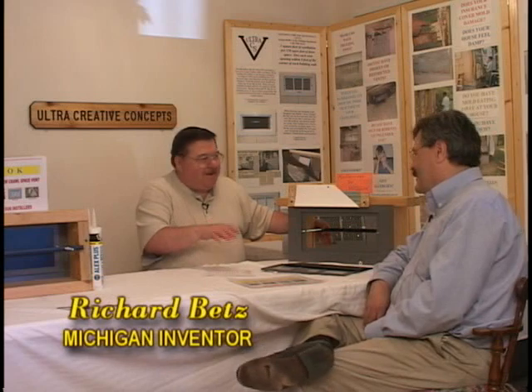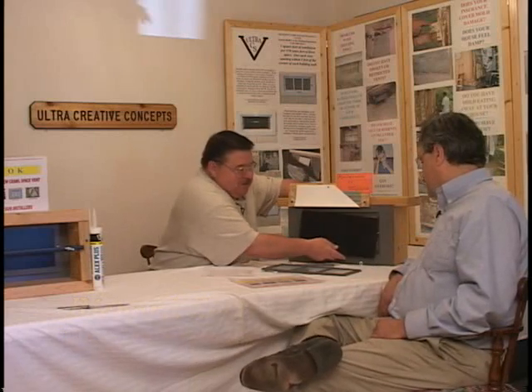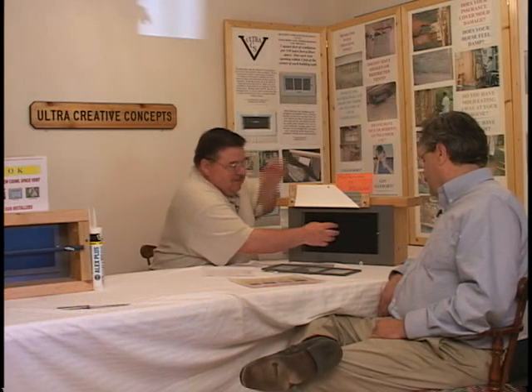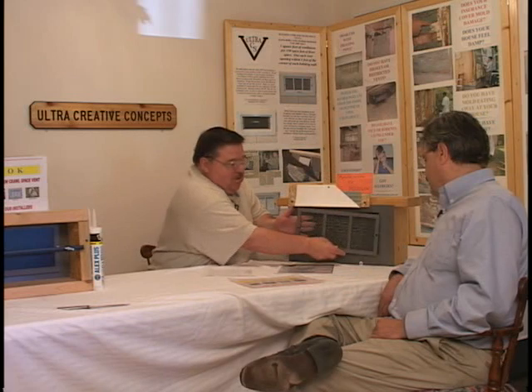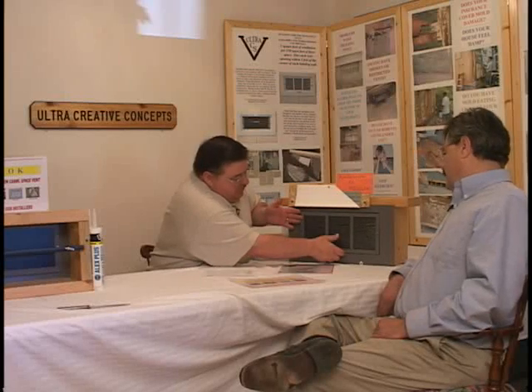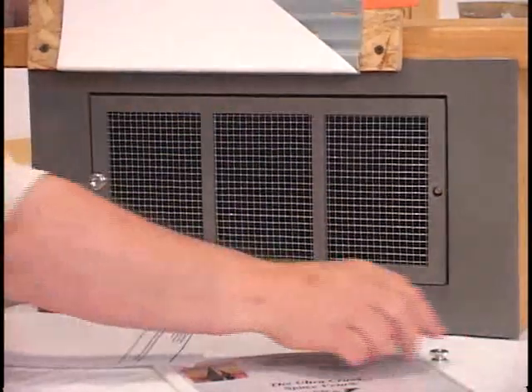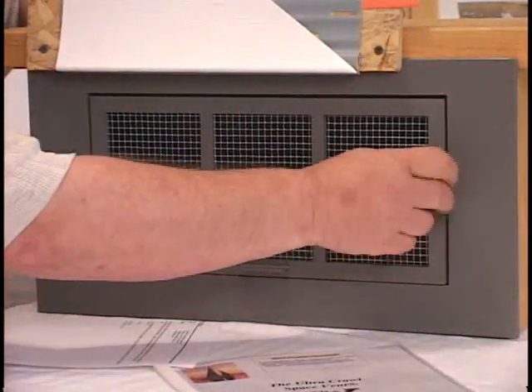You don't have to fight the dust and whatever's inside — those other critters with more than four legs, the spiders and bugs. You can insulate it from the outside, put a sealer door on it, and put the summer door back on. The sealer door goes back on, the little knurled nuts go on, and now it's sealed up for wintertime from the outside of the home. A very easy task, and that's as long as it would take — compared to some of the other ones where you have to crawl in back.